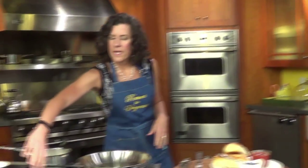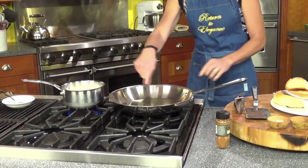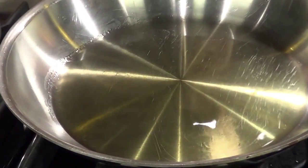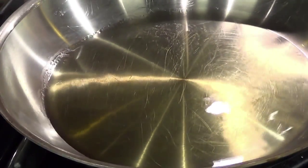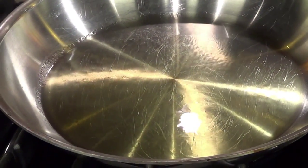And I've got a large frying pan here, and I've got it heating, and you can see that the oil is shimmering and smoking just a bit, so I'm going to have this at about medium right now. It's been heating maybe 3 minutes or so, and this is a gas range, so it heats pretty quickly.